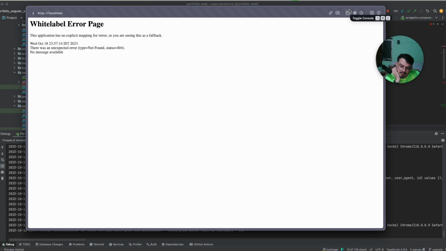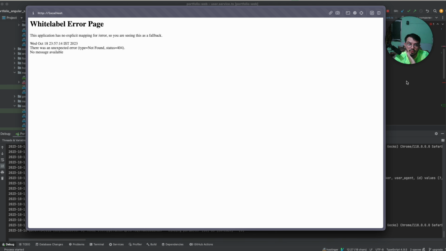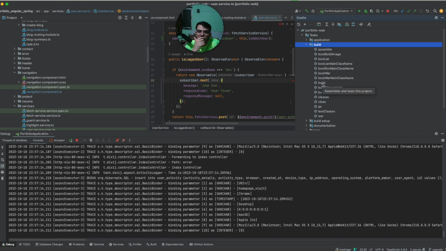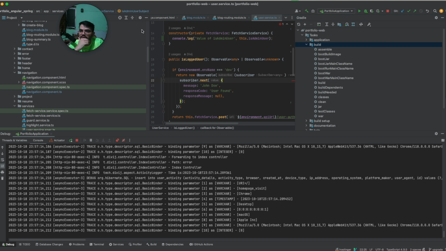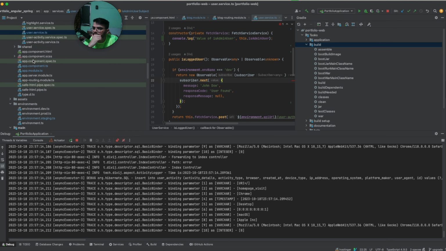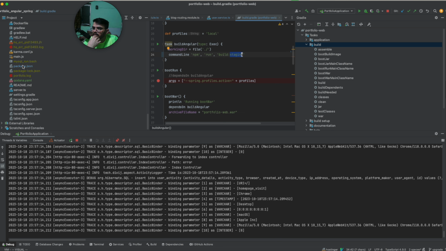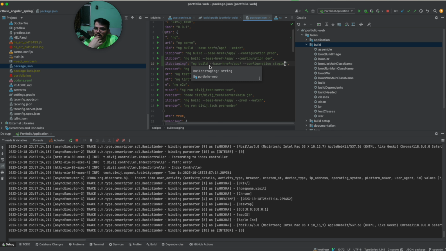Okay, so this means that our templates are not generated correctly. So I need to run a build. If I run a build, I'll have to check for my grader. Okay, I'm going to run staging. And staging has what? I should have access to all the files here, right? Because the staging configuration does not do optimization.